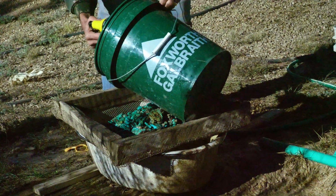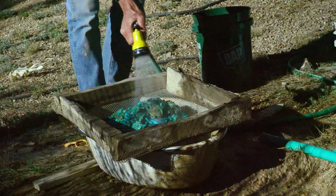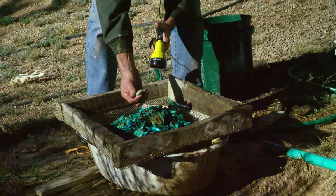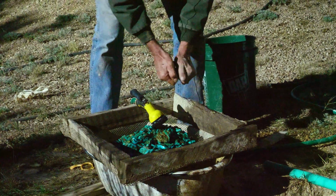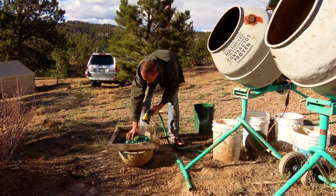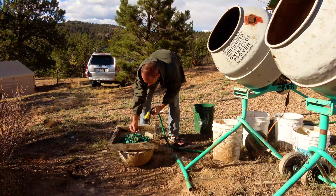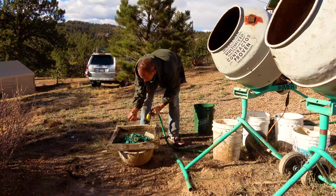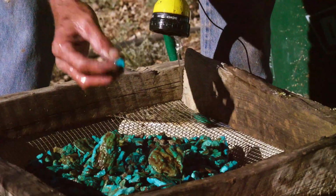And the greens that actually come out of the ground sometimes is just your iron coating the turquoise, and a lot of that green color will come out. But a lot of the stone like this here, as you can see, this isn't a good stone. This is actually going to be chalky leverite, so we know that that stone there is not good. It's not good quality. But the rest of this stone, if you look at it, you can hear the difference. And if you look at where the green still stayed on the stone, but if you hold this up towards the light also, it's also going to be translucent because of the high silica content in the turquoise.